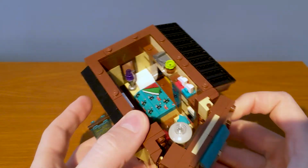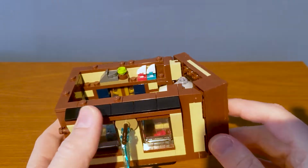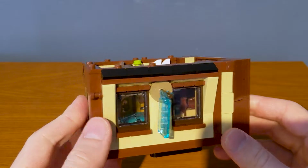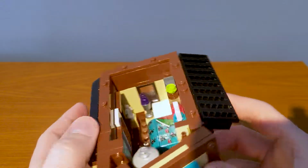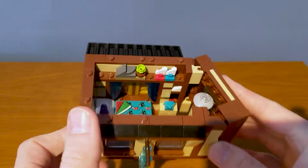Putting this all together, it looks really, really cool, but it's almost hard to interact with the details and see them all, which is something you will see throughout this whole set. It's a limitation of just the size in general. It looks really good, but then you build up the walls and it's really difficult to get your hands in there. So I guess appreciate the detail while you're building it.